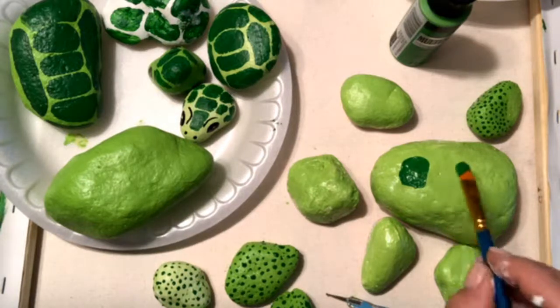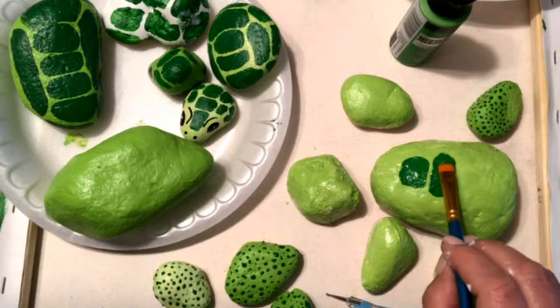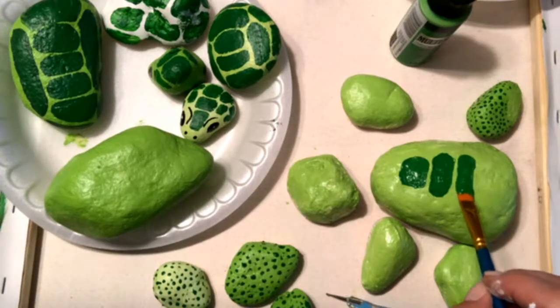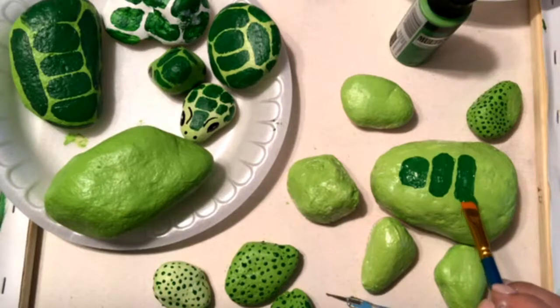Then I'm going to leave a little space, almost like a brick. If you guys were doing bricks, right? I'll leave a little space in between. Do another one. So I'm using a darker green. You guys can use any color you want to. Again, you just want to have contrast so it shows up.